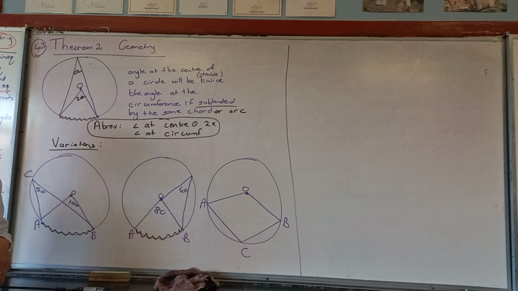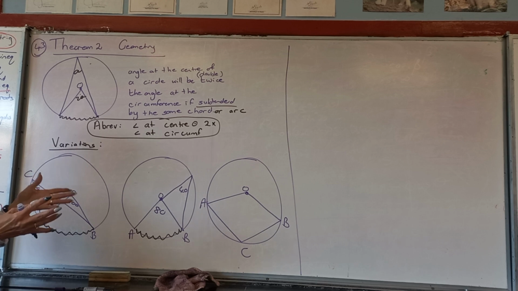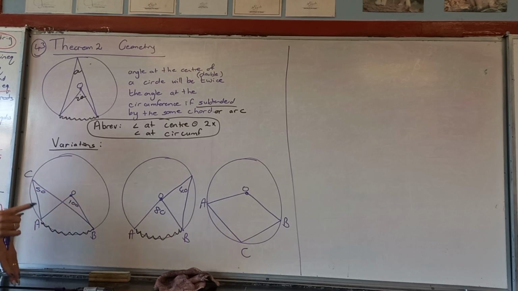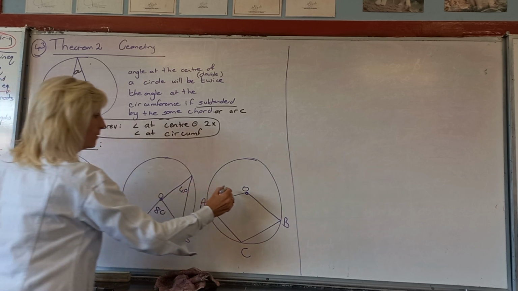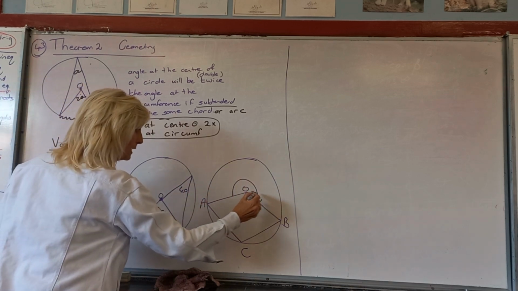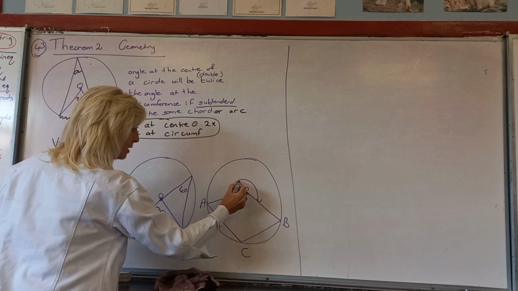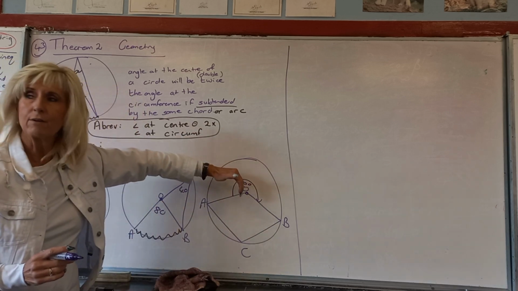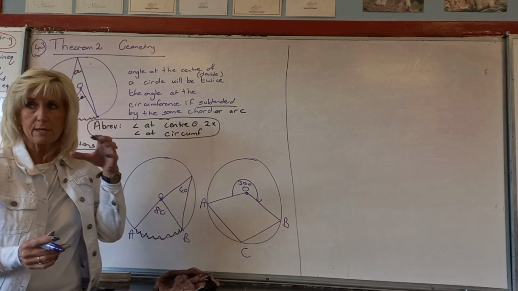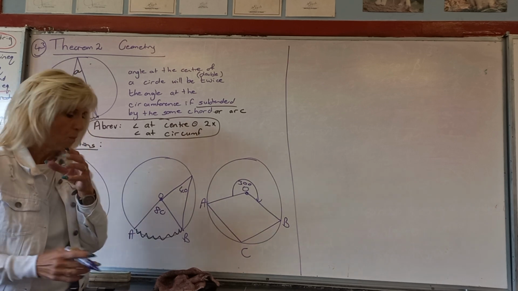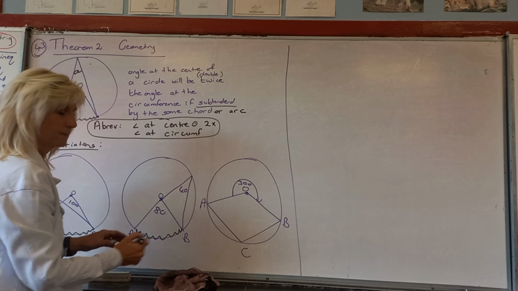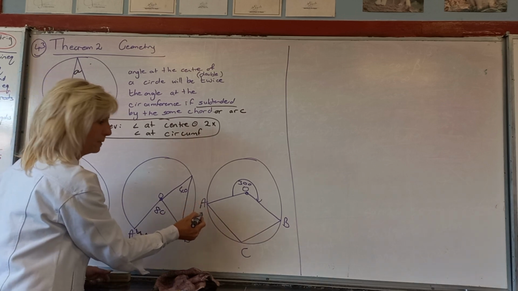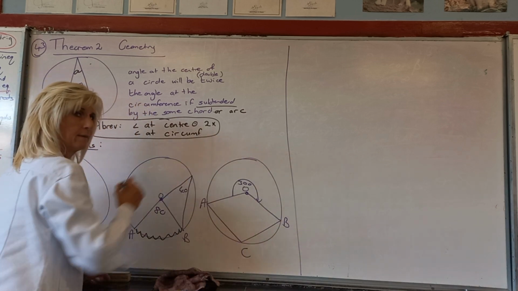And then the last of the lot is also one that you're going to be identifying because it looks completely different. I'm not going to write anything in there, but I'm going to say that the angle at the center is now that one. Let's make it around about, say, 300 degrees. That angle is subtended by what? Now it's a reflex angle, right? By what is that subtended? By AB degree. But AB can be here and AB can be there.